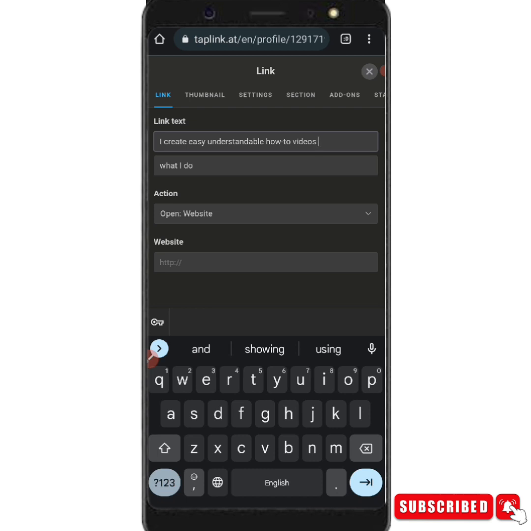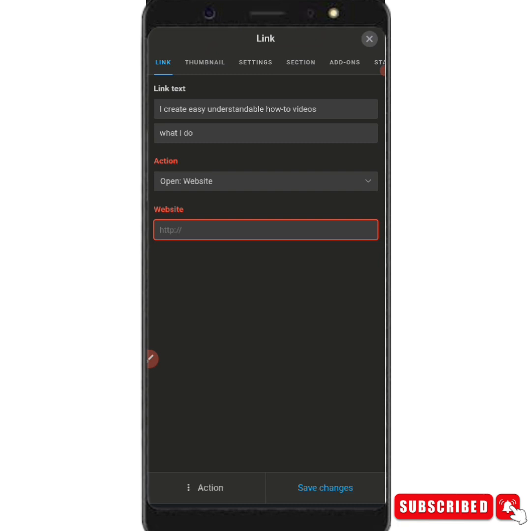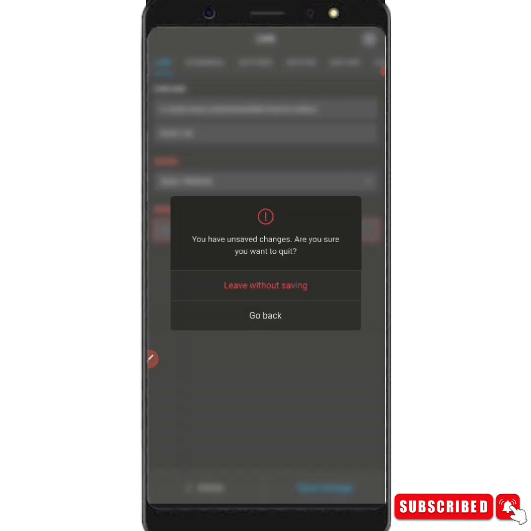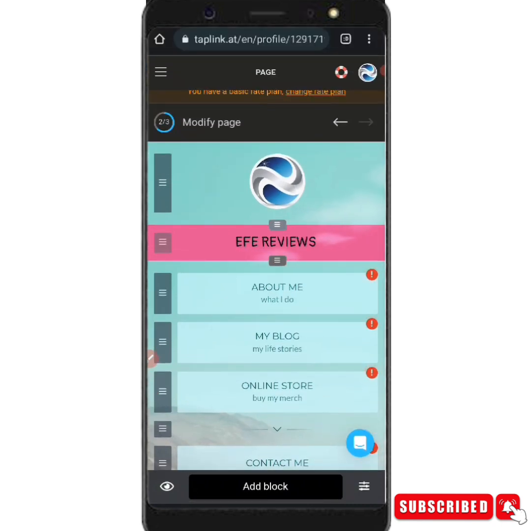Then you don't want this to be clickable. It's just a description of you. So you save the changes. Okay, so this is actually a link block, and that is why it's showing that we must fill in the link. But you can remove this. Yes, let's go back without saving. So you can remove that block and then make it just a text block, so that they don't have to click on it. Like you don't have to put a link where it will be clickable.